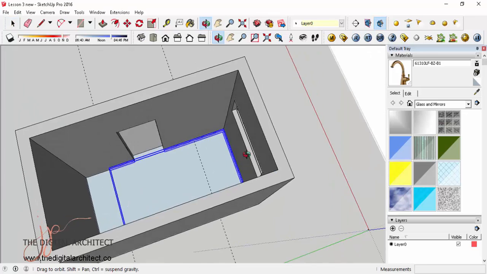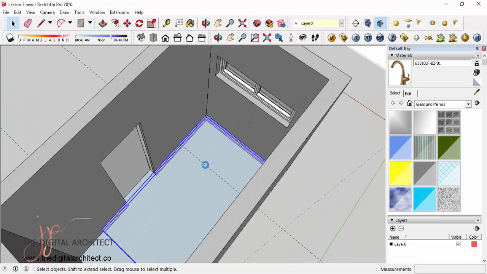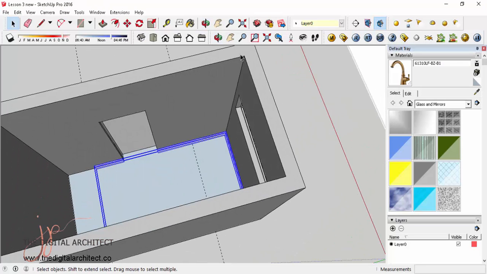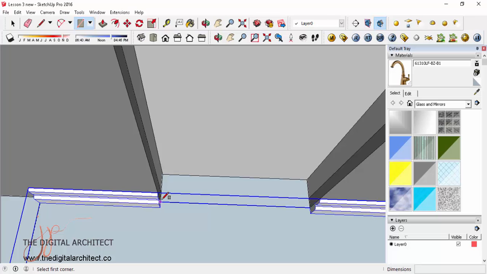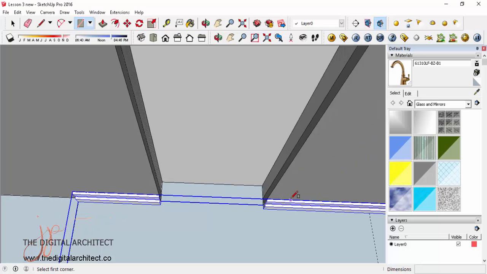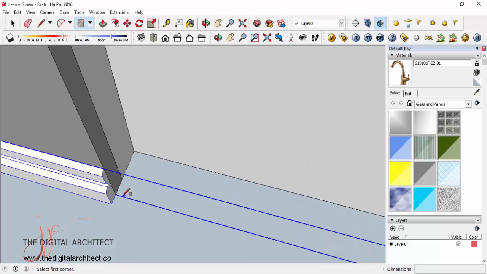Now just to make it easier for us, we'll just make the molding for the door simple. It doesn't have to have any curve, so let's just create another rectangle.